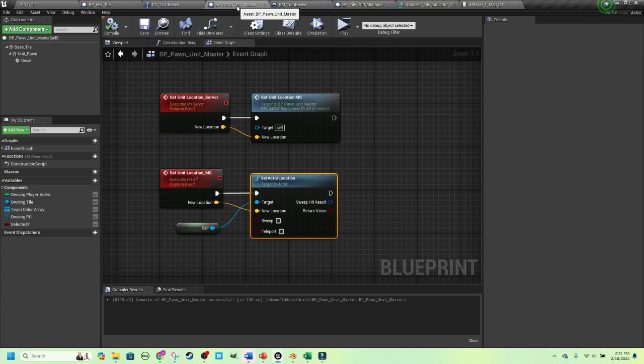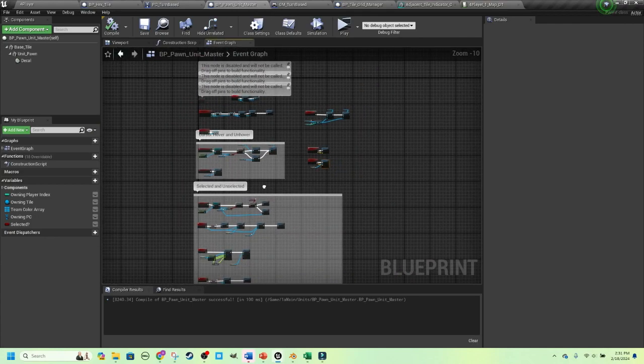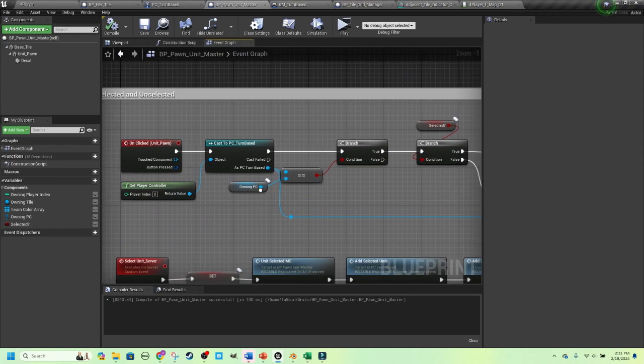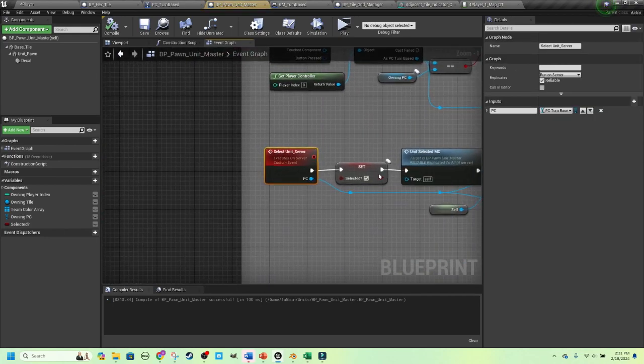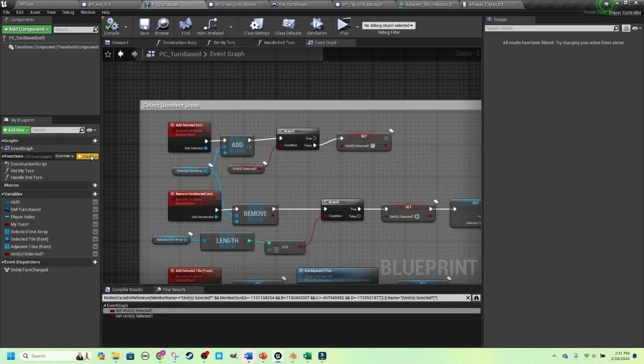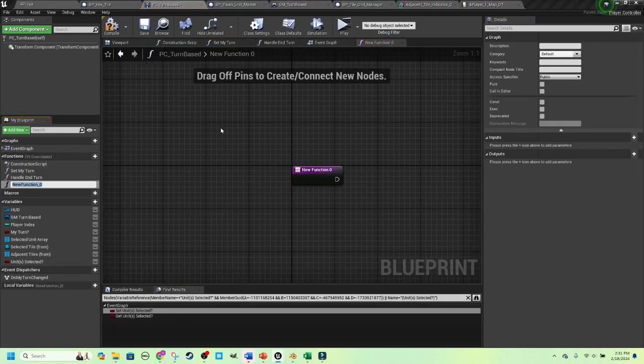And so how we're going to do this is currently within our pawn, when we click on a unit, we'll do this select unit server, and we want to do a check here. So let's go into our player controller, and we'll add a new function.